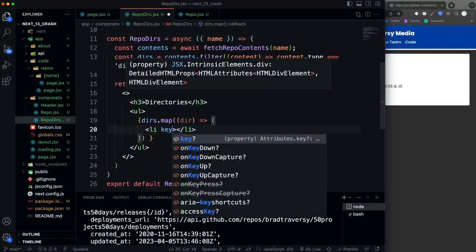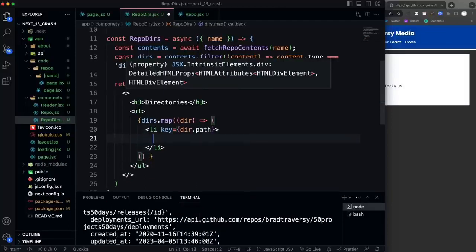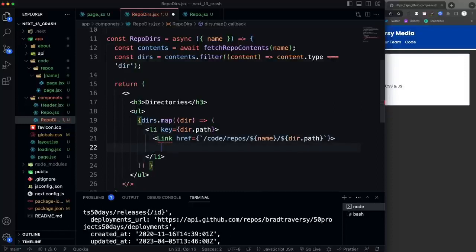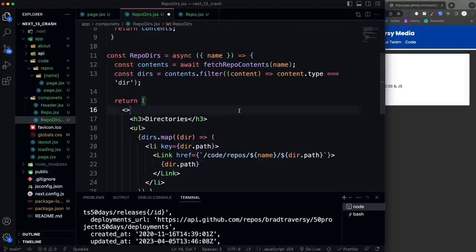Give that a key, and the key we're going to set to the path. So we'll say dir.path. And then in the list item, we're going to have a link to the actual directory on GitHub. Let's see, dir path. I think I want to change that to path as well. Okay, so I think that'll do it.